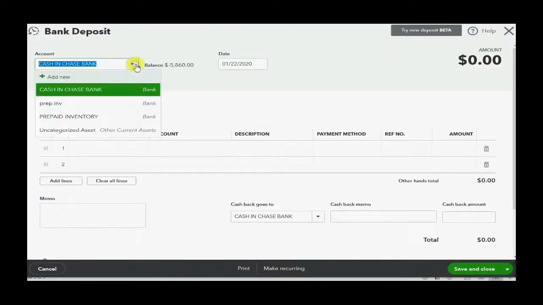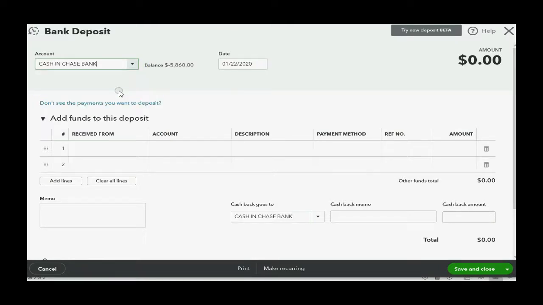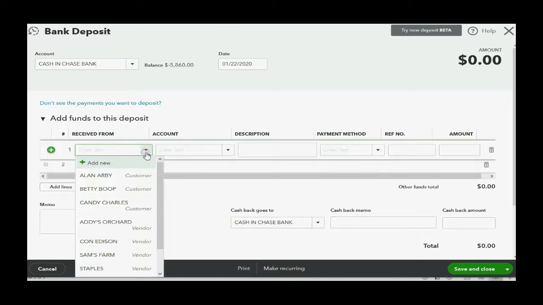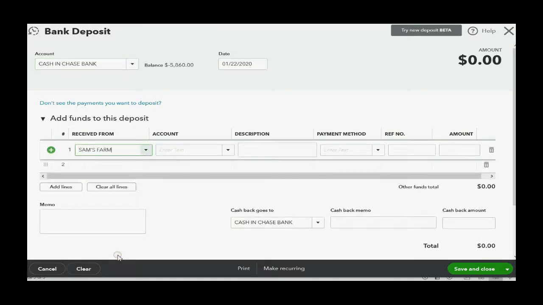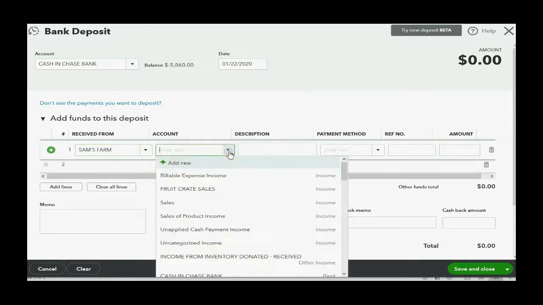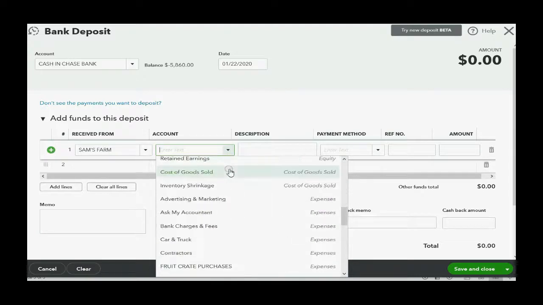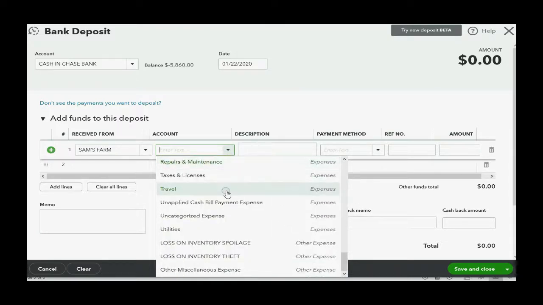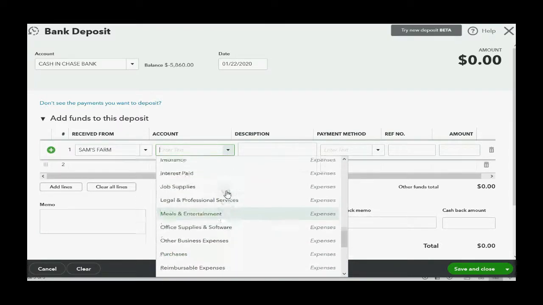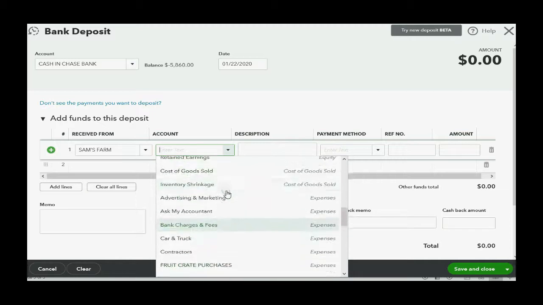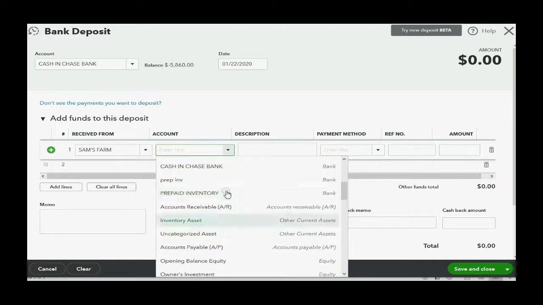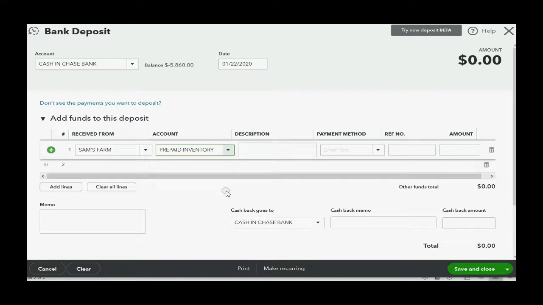Now, the account that we are depositing to is our normal operating account. And we received this from Sam's Farm, and the account that is being affected by this deposit is in fact our prepaid inventory account. Here it is, prepaid inventory.